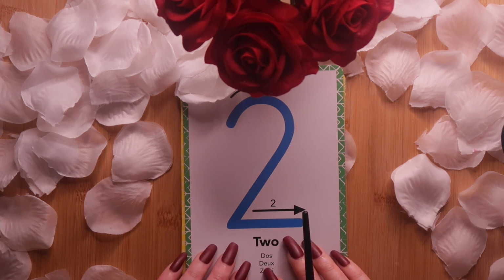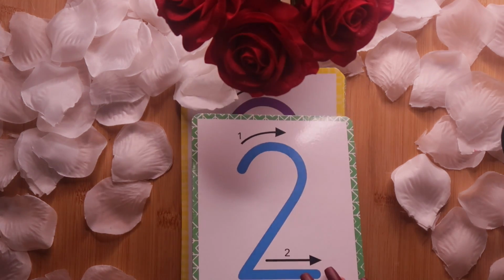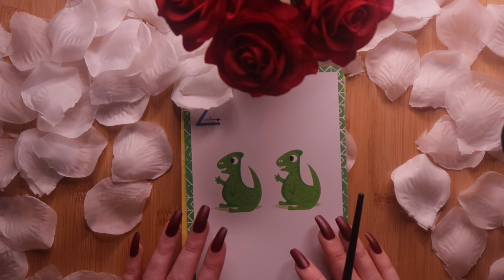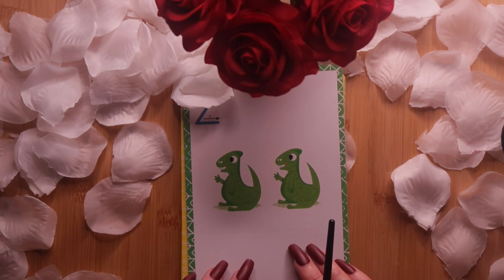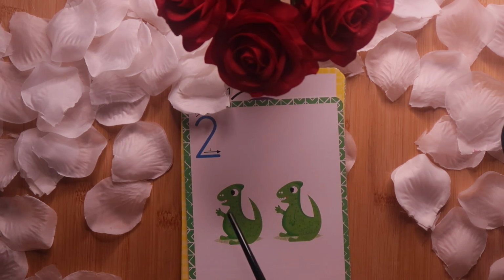To whatever language. Let's see what they have to illustrate too. It's like, what is that? Whatever it is, it's two little creatures, green creatures. I'm thinking maybe dinosaur.